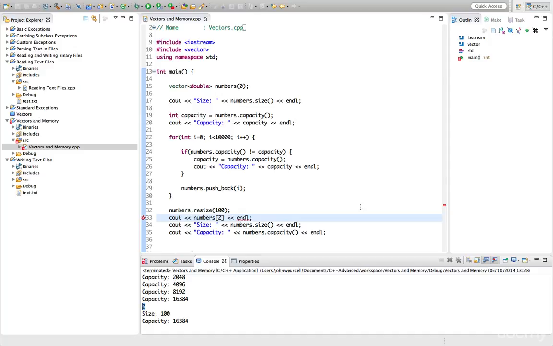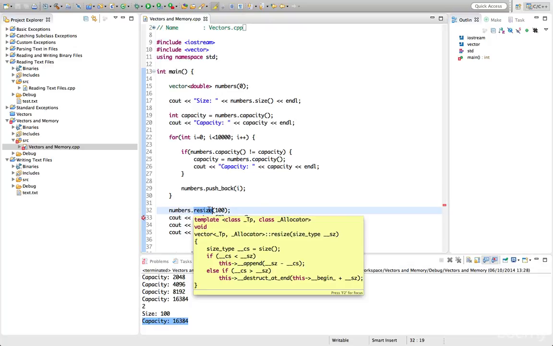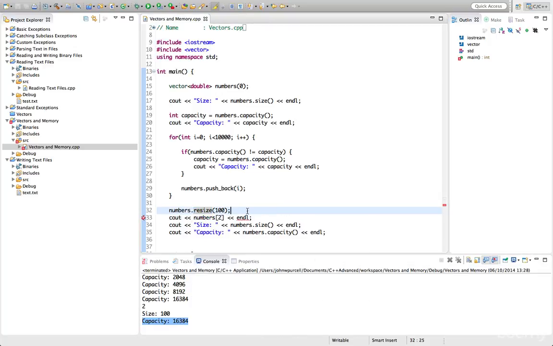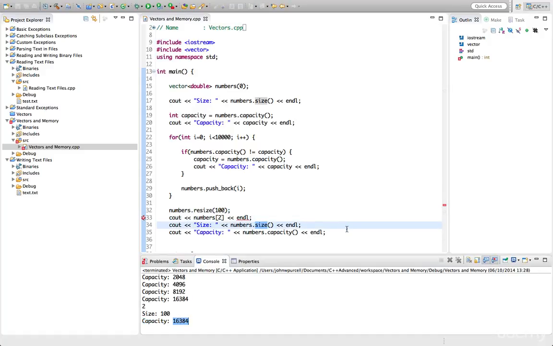So that's not going to affect existing elements. It's just changing the size internal variable of the vector. It's changing it up or down, just as you like. It's not going to affect the capacity at all, so it's not altering the internal array. It's just purely changing whatever it is in the vector that stores the size of the vector. So if you resize it, then size will give you a different answer, but the capacity remains unchanged.